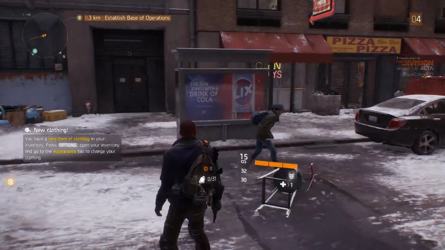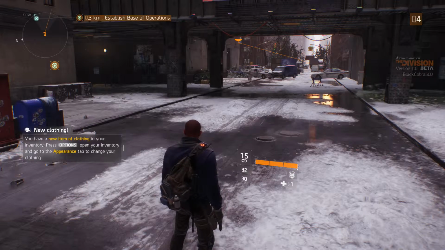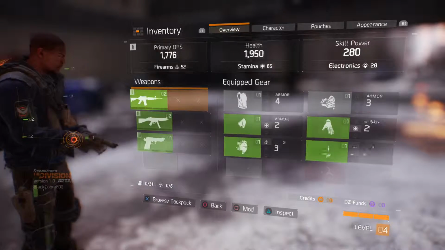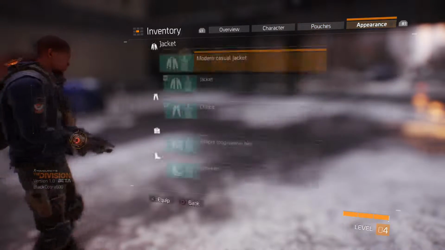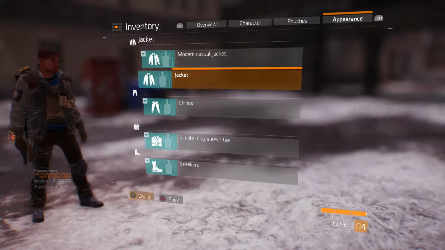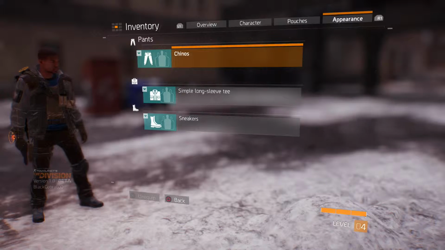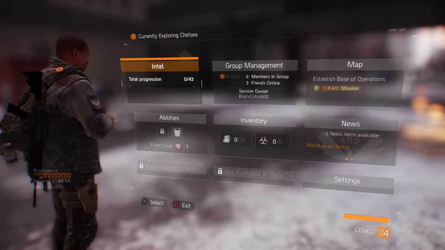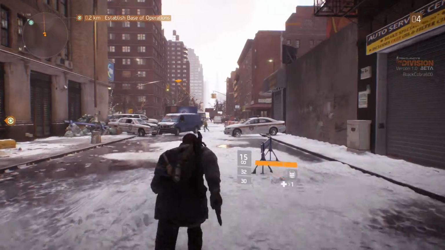Oh, okay. Dude, you have a new item of clothing in your inventory. Press options, open your inventory, and go to the appearance tab to change your clothing. Oh, inventory. Oh, okay, I see it. Give me a nice little jacket there. Alright, let's get moving. I've already taken up a lot of time.